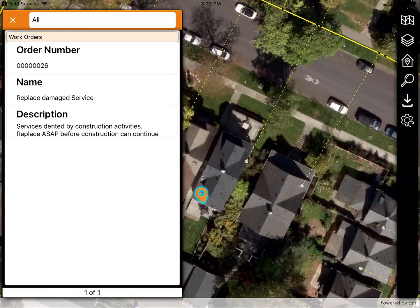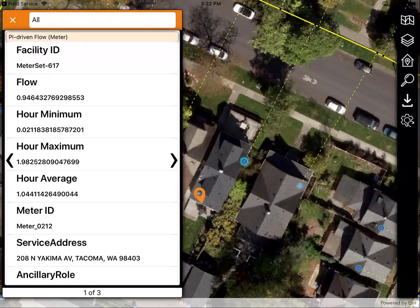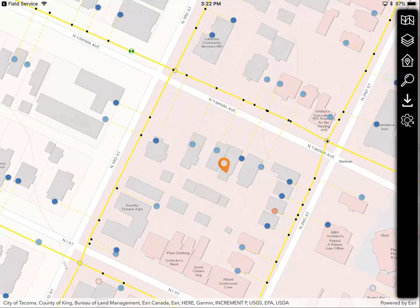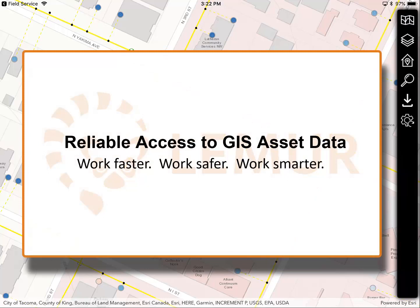The technician can use other tools to filter just to the information they need. They can tap on the service line to get details about its size, installation method, age, and more. They can pull IoT data onto the map to evaluate what's happening at this and nearby sites, and they can use alternate base maps to identify potentially sensitive or otherwise relevant sites nearby.